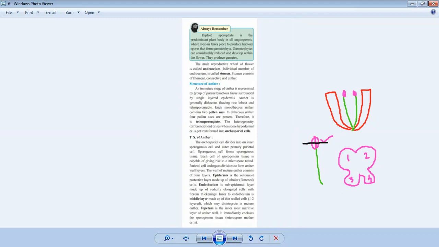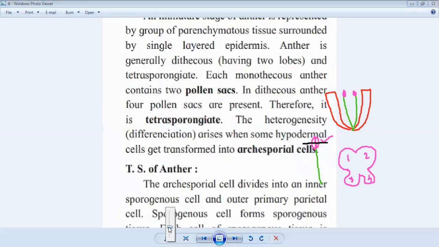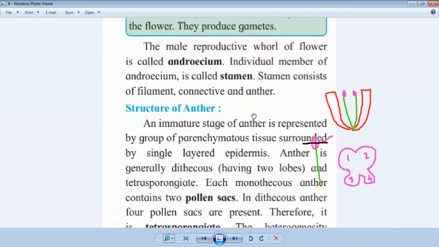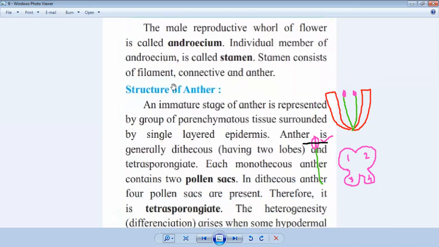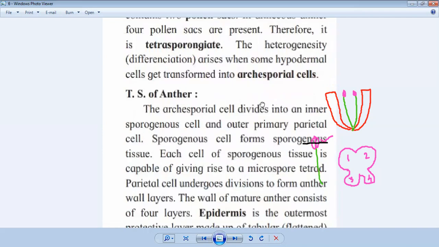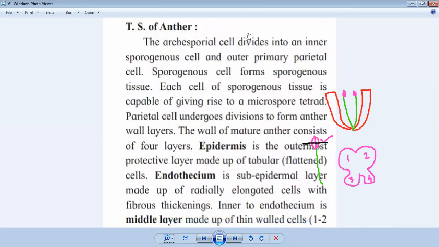Individual member of the androecium, these are called as the stamens. ठीक है, इंडिविजुअल मेंबर जो होते हैं एंड्रोशियम को उन्हें स्टेमन्स कहा जाता है. स्टेमन्स बेसिकली 3 हिस्सों में डिवाइड किया जाता है, एंथर, कनेक्टिव एंड फिलामेंट. यहाँ पे स्ट्रक्चर ऑफ एंथर का हम लोगों ने जस्ट एक ओवरव्यू लिया है. ठीक है, स्ट्रक्चर ऑफ एंथर जो होता है एक तो मोनोथिकस या फिर डायथिकस होता है. मोनोथिकस जो रहेगा उसके पास में 2 पोलन सैक्स मिलेंगे और डायथिकस जो रहेगा उसके पास में 4 पोलन सैक्स या फिर पोलन चेंबर वहां पे मिलेंगे. टीएस ऑफ एंथर जो है हम लोग फिर से डिटेल में डिस्कस करेंगे along with the diagrammatic representation.